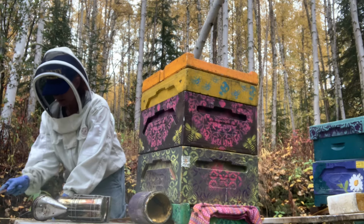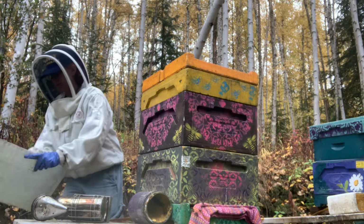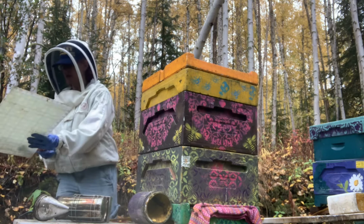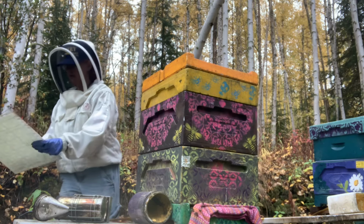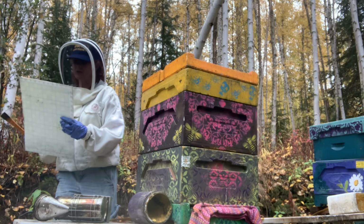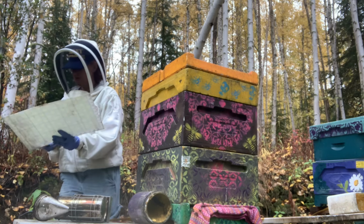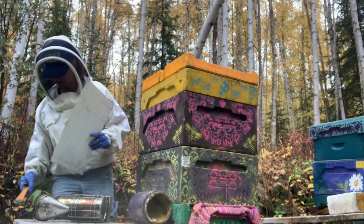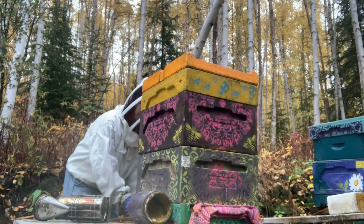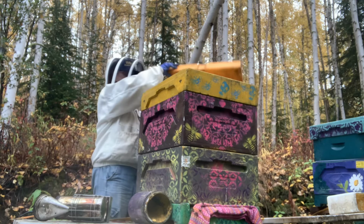This board I don't care for. It is one that I purchased. It's just a piece of cardboard that's got a coating on it. It's got a grid so that you can count for your mite load. I don't want any mite load going into winter, because our winters can be 6-7 months long. So I'm actually going to turn it over and use the white side and carry on. I'm in the feeder.